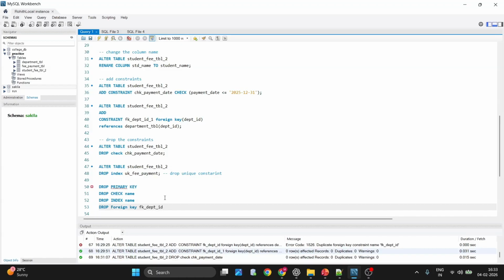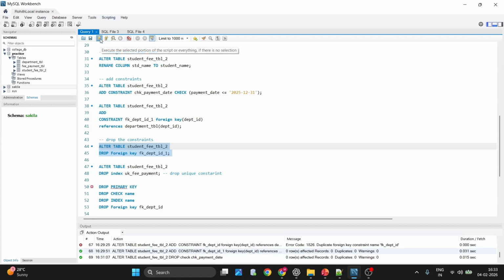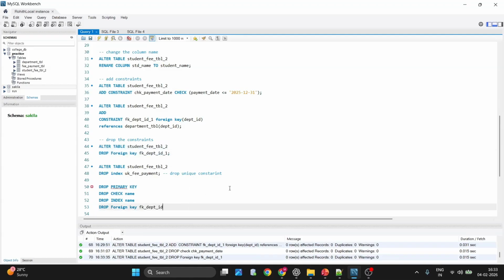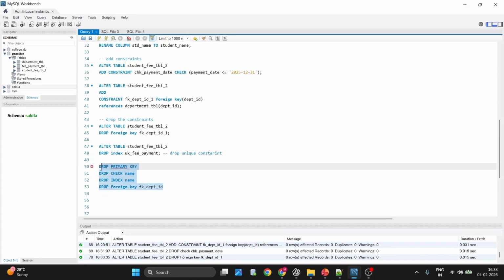That's it. For suppose if I want to drop the foreign key that I have created before, simply say like this. Oh, sorry, not this one. For this I will remove this one. What is the id I have given? Id underscore one. This one I have given. So if I run this particular thing, it will drop the foreign key that I have added before to this particular table. See, dropped successfully. This is how you drop the constraints. Okay, these are all the text messages, so let me convert to text.